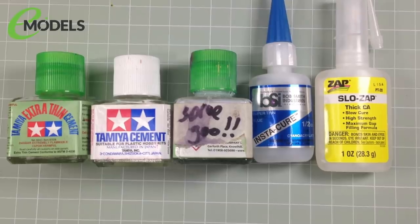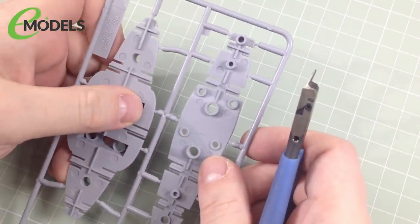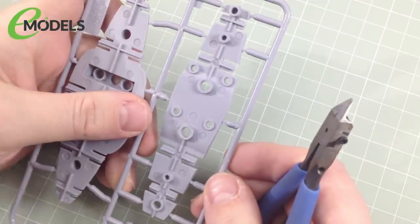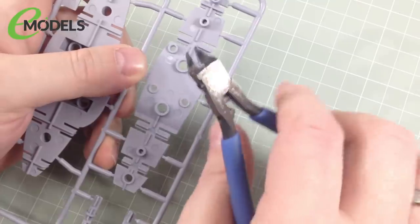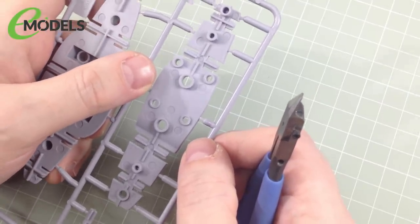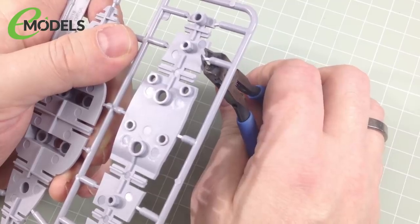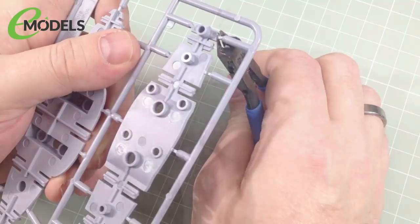Anyway, let's get on with this now — that's enough talking, let's do some building. So the first thing we need to do is get the parts off the sprues. You want to follow the instructions — it's tempting to just get all the parts off at the same time, but I would say stick to the instructions and go in order, taking parts as you need them. Get yourself your nippers. It is tempting to just go in and snip snip snip, but it's not advised. Depending on which nippers you've got, they can actually mangle the plastic a bit. So when you're cutting a piece off the sprue, just to be safe, leave a little tiny amount on the piece itself — don't go right to the edge of the plastic.